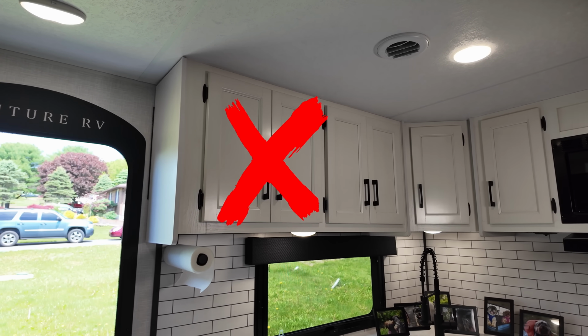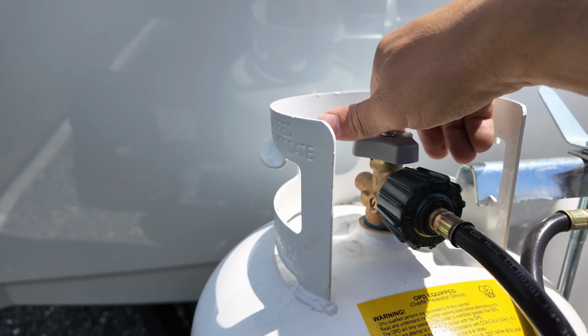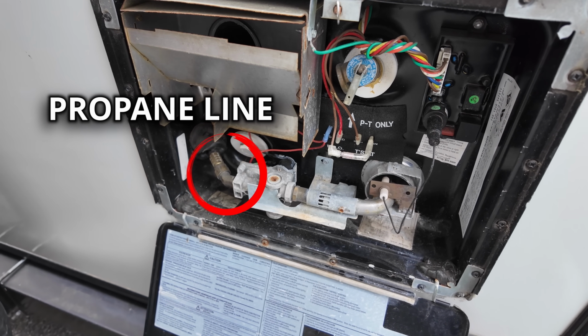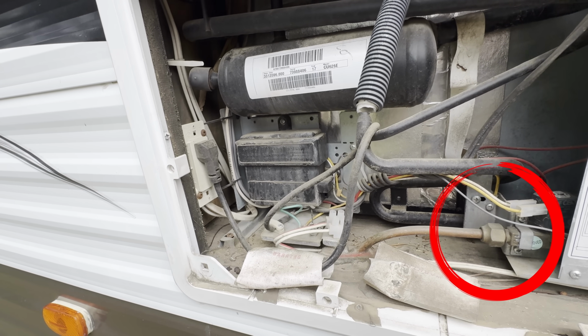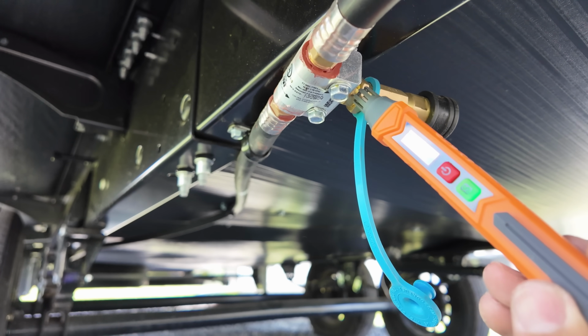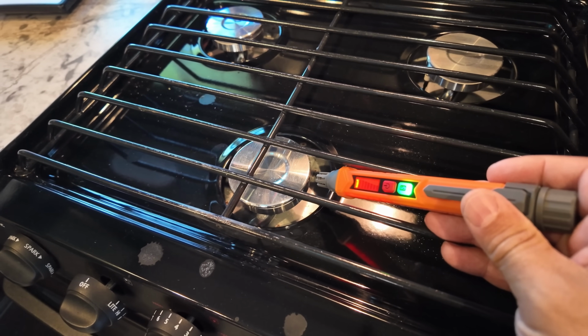This one's not essential, but definitely a notable tool I keep in the RV, which is a gas detector. These are about 20 bucks, and every so often when the propane cylinder service valves are open, I'll go around to all the gas fittings, places like the water heater, the gas lines on the back of a fridge with a propane power source, the propane pigtails, and even the quick connect under the RV. Gas detectors can save you money by sniffing out leaks on the outside of your RV and finding leaks on the inside of the RV that can cause bigger problems.